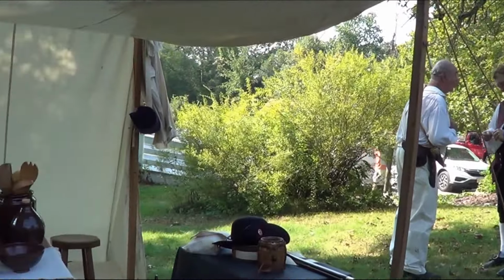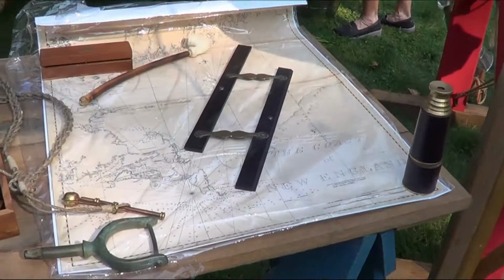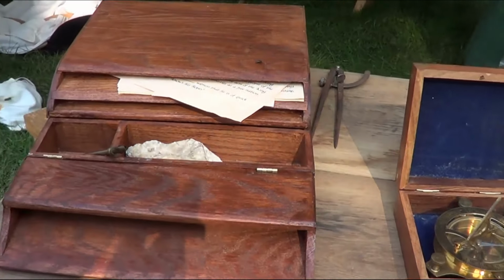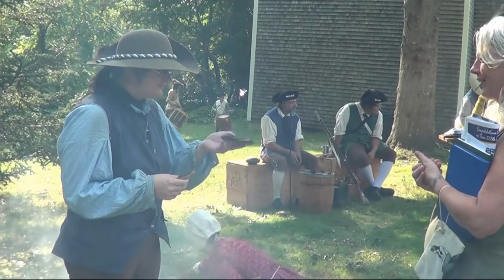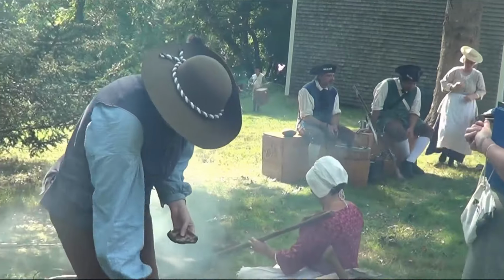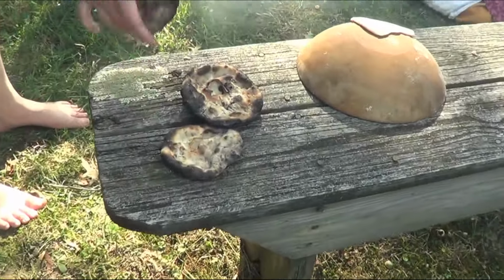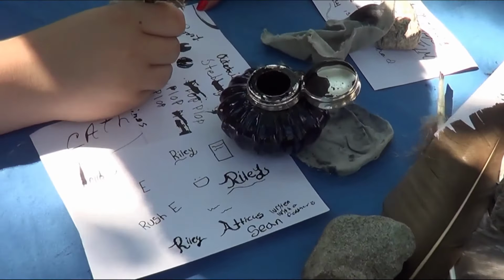Okay, this is going to... Now you have ash cake. And do a little artwork with it, right?